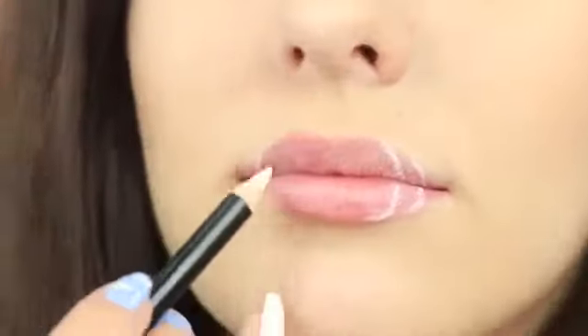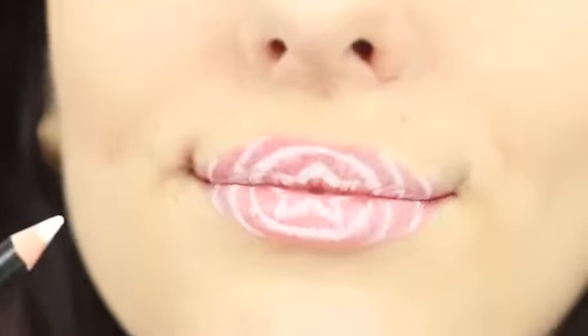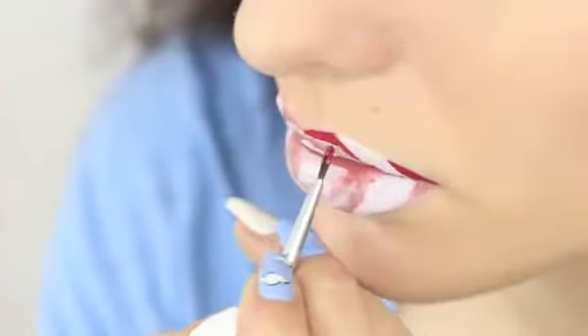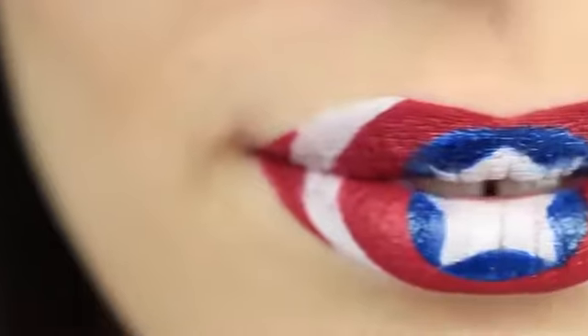Make vertical arches with white lip liner. Draw a circle in the center and a star. Shade the side strip and the star with white. Apply a bright red matte liquid lipstick to a thin brush and cover the corners and center with it. Cover the remaining center circle with blue face paint, leaving the star white. This superhero makeup will attract so much attention that I will be the star of the movie premiere.